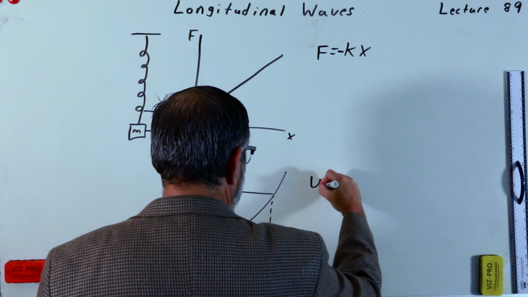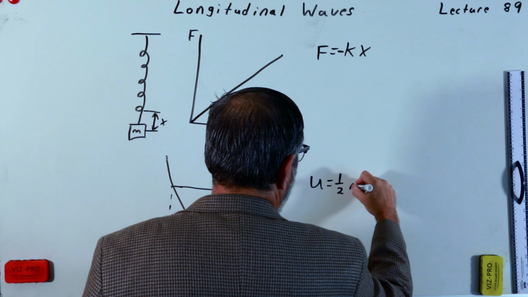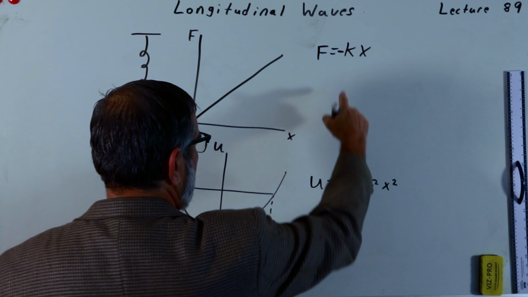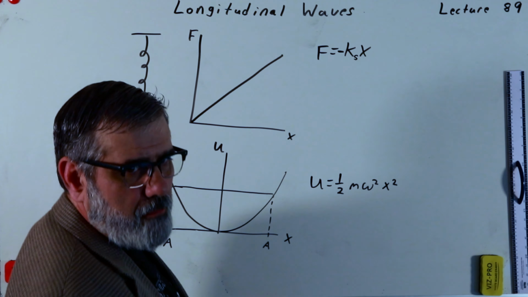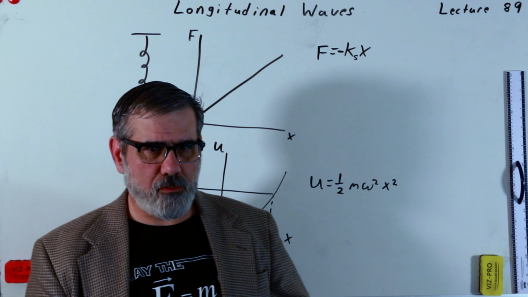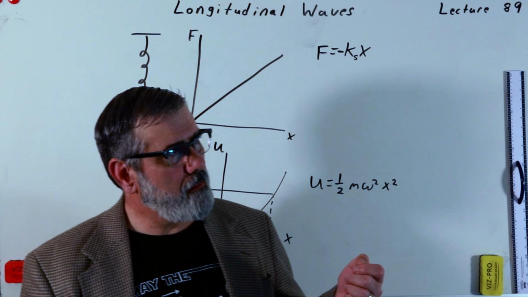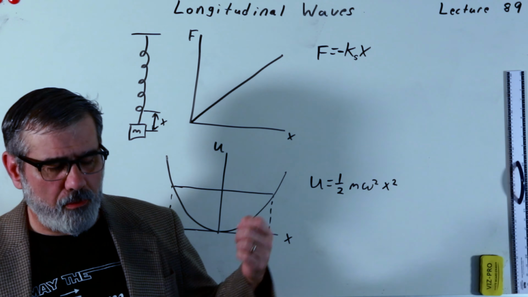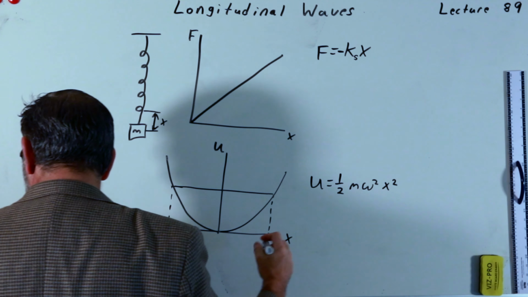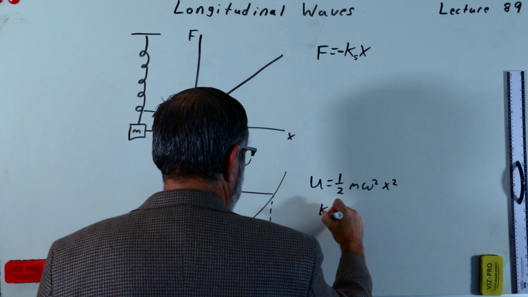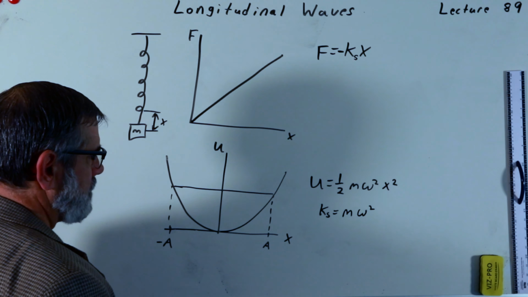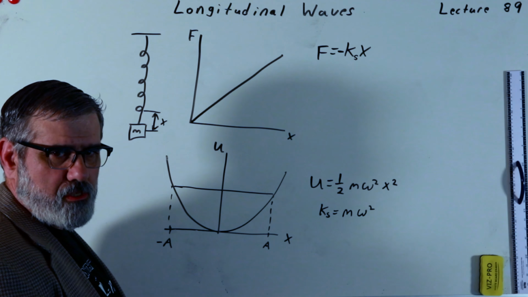Here the potential energy, U, was equal to 1/2 mass omega squared times x squared. And so we made this connection with the spring constant k, which I'm going to call k sub s, because we're going to use the wave number, or wave vector, in this lecture to talk about a wave, which is 2 pi over lambda. So we can make this connection between the two and write that k_s, the spring constant, is equal to m omega squared. Does this ring a bell from the discussion of simple harmonic motion?